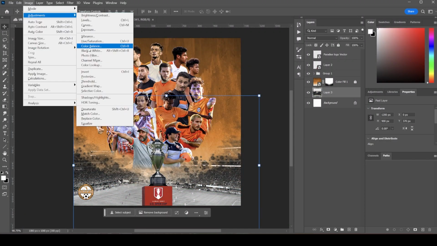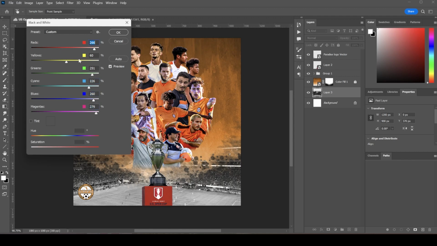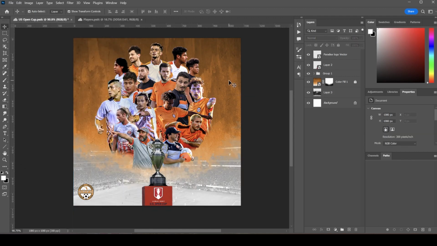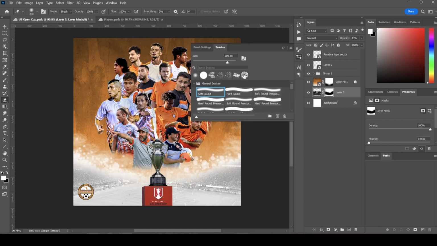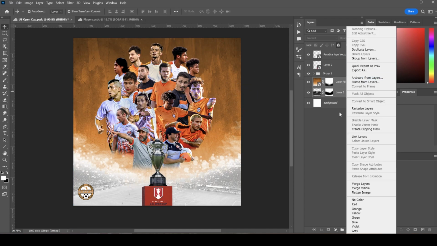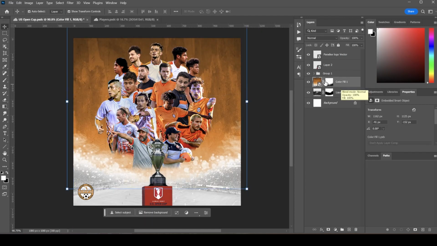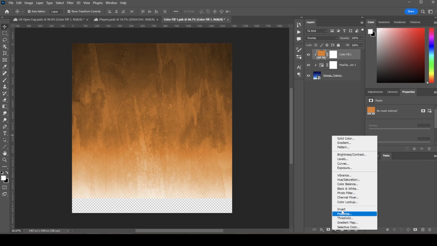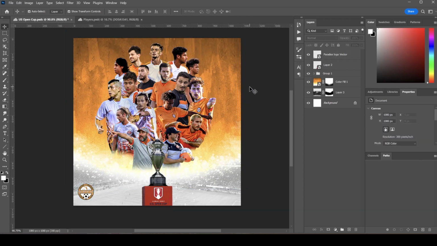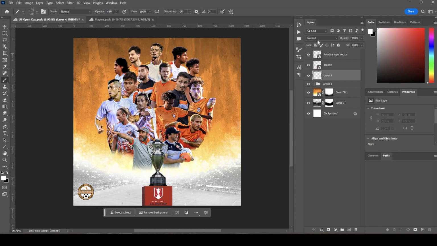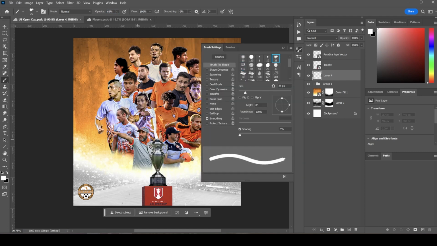I noticed that the white background just looks too plain, so I go into Google again and search up Open Cup Final field, and I think the 2019 field showed up, so I used that, brought it in, desaturated it, then used the layer mask to blend it in and lowered the opacity. And then you can see here that I didn't really like the vibrance of the orange, so I went into the smart object of the orange grunge texture and brightened it up a bit.